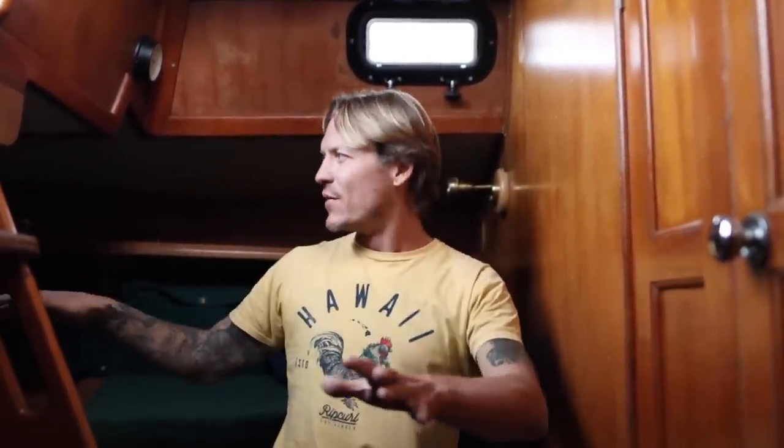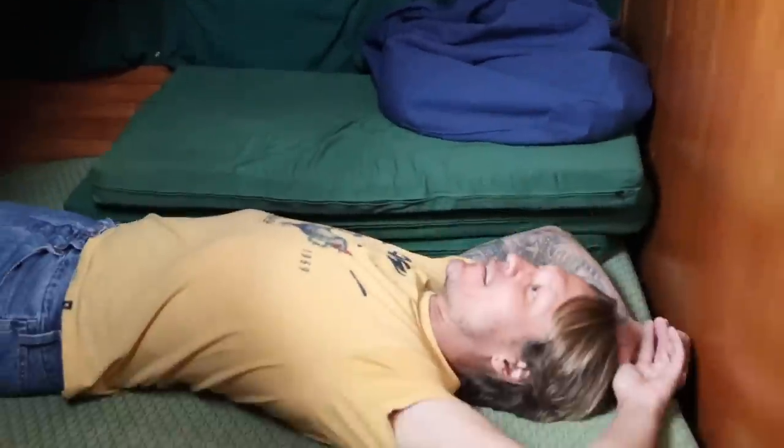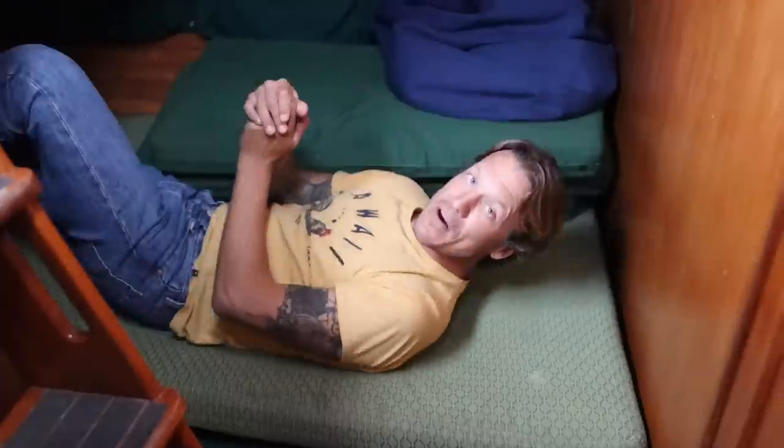Okay, so this is the aft berth. It's plenty big for two people. And there's a little seating area right behind where you guys are looking at me. In your perspective, you'd be sitting in that area with your little workshop. And yes, it's not a humongous bed that takes up the entire aft quadrant, but what you have is a stoutly built boat with, like, these are structural bulkheads, and there's plenty of room for two people. And even if you sleep this way, oh yeah, that's nice. You can do sit-ups back here. You know, I'm just doing sit-ups. This is something I could never do in Zingaro.